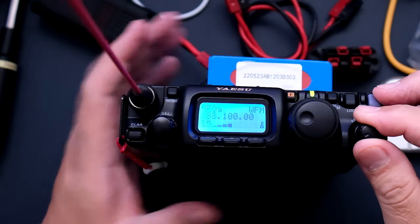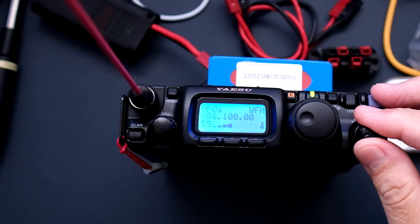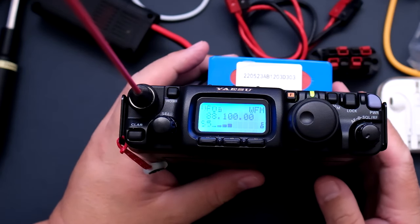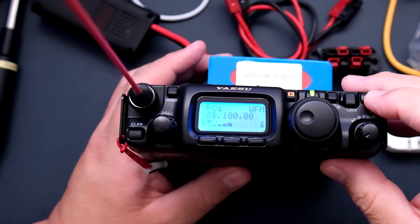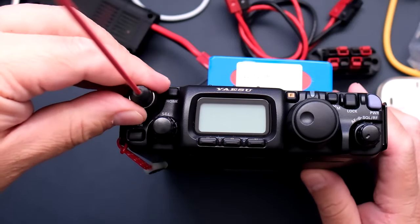Pretty neat, right? I think we forget that these radios have AM, FM stations that are being broadcast in the US. That is really neat. So you can always use it as a radio. What do they call them? Transistor radios, right? Okay.